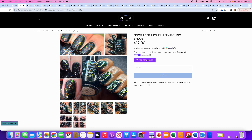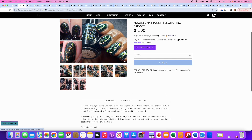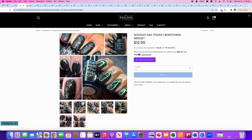Noodles Nail Polish, Bewitching Bridget — I like that name. The inspiration is Bridget Bishop, part of the Salem Witch Trials. It's a navy crelly with gold, copper, and green shifting flakes, green and orange iridescent glitter, copper hollow glitters, and metallic caramel glitters. It does say it dries textured, so you'll probably need a glitter smoothie top coat or two coats of a thick glossy top coat. 300 are available. I will say no — I have a couple of dark navy/black glitters already, so I don't feel like I need this.